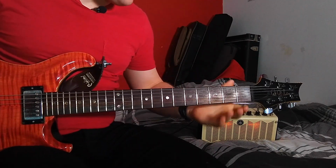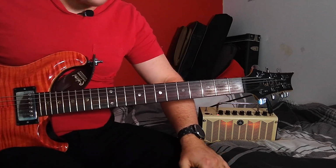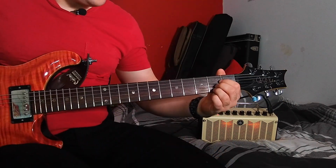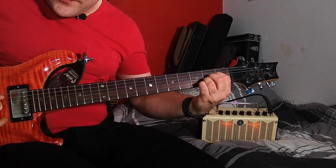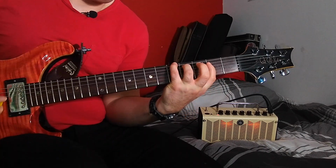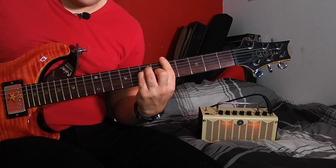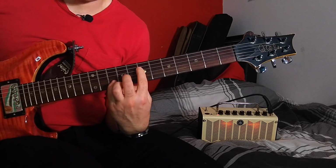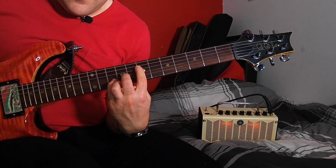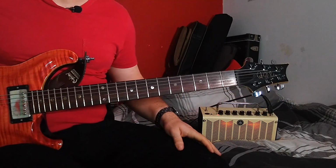Okay, now this is the same for pretty much any chord. Okay, so if we take an A major, we have the A major using the A shape. Okay, so the G shape would be here. And then the E shape would be here. And then the D shape would be here. The only difference is for our C shape.